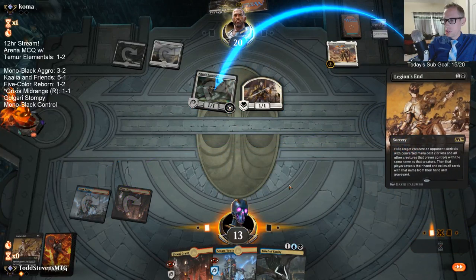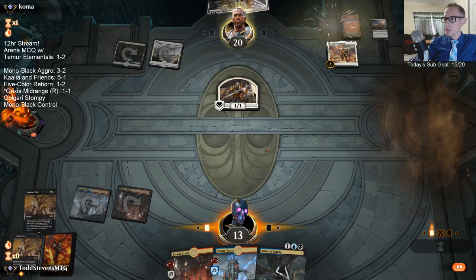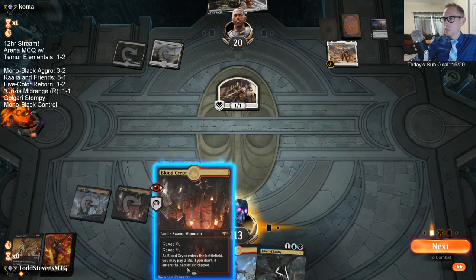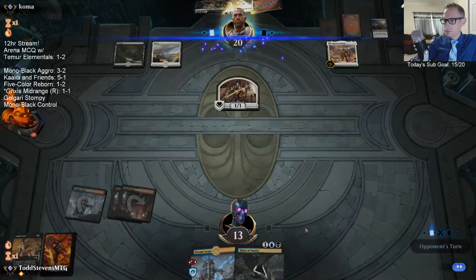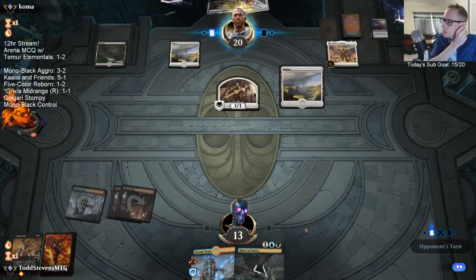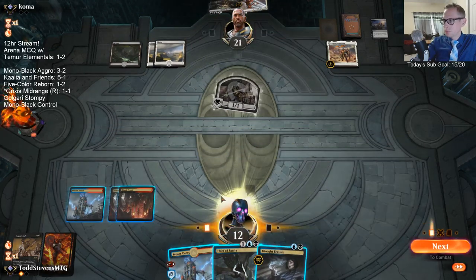I don't think I can Shock and play that, though. They draw another Vanguard? Devout Decree. Boo. Good thing I didn't Shock and play that this turn. Ooh.